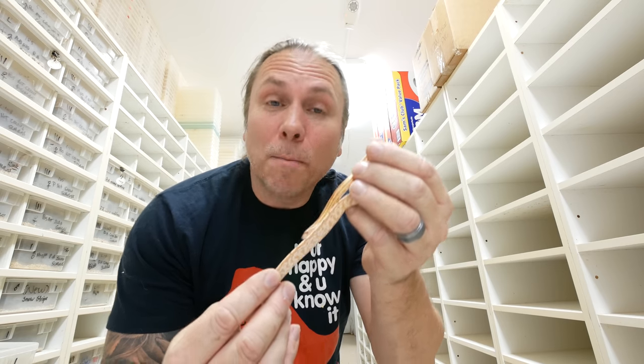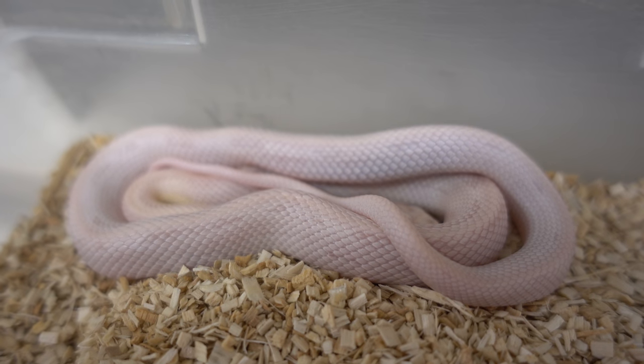Earlier I showed you the amber tessera, which was the hypo caramel, and I said the albino caramel is a butter. This happens to be a butter tessera — so it is an albino caramel tessera corn. Corn snakes have been around forever in reptile keeping and breeding, and they really founded the way to color mutations. They were the first snake people bred for color mutations and combinations. In the early days there was albino, then anerythristic, then you bred those together and produced snow corn snakes, and then there was the striped corn snake, another recessive. So the three recessives together — albino, anerythristic (the black corn), and the striped corn — produce the snow striped corn. Even in the early stages of corn snake production, going back almost 30 years, people started producing triple combinations like the snow stripe. That's why I can really appreciate things like striped snow corns, because there's so much history behind them.